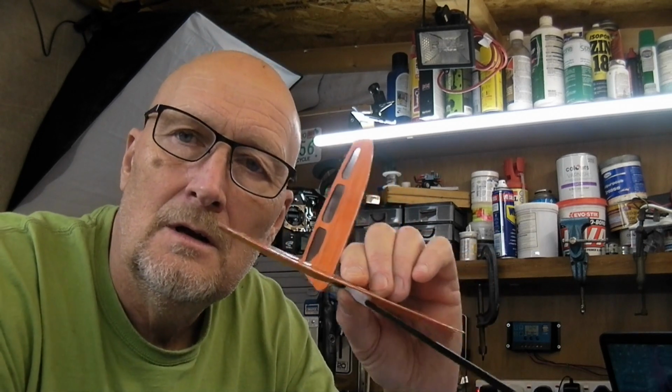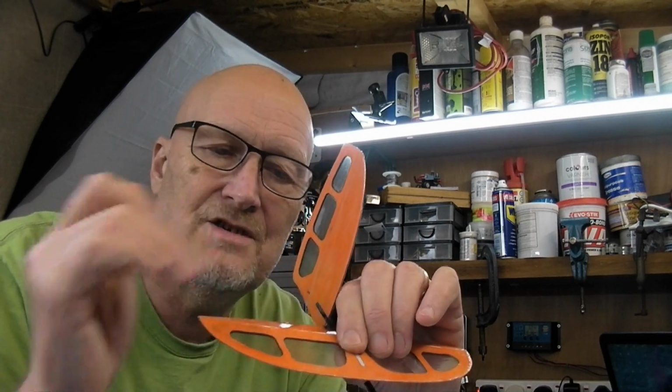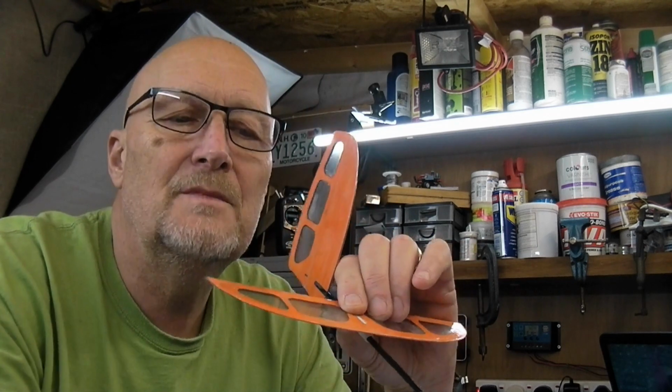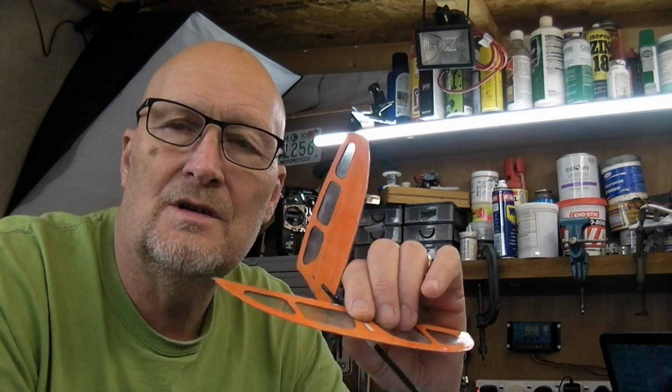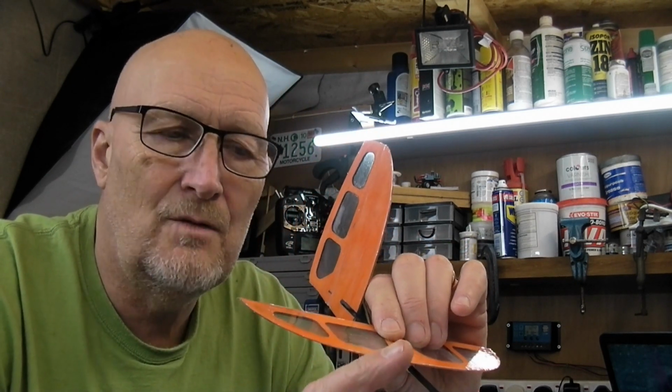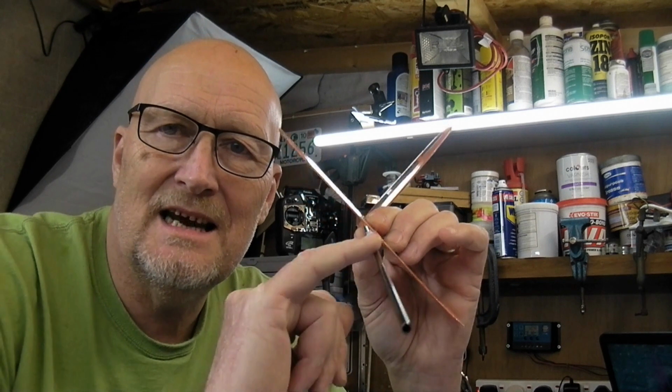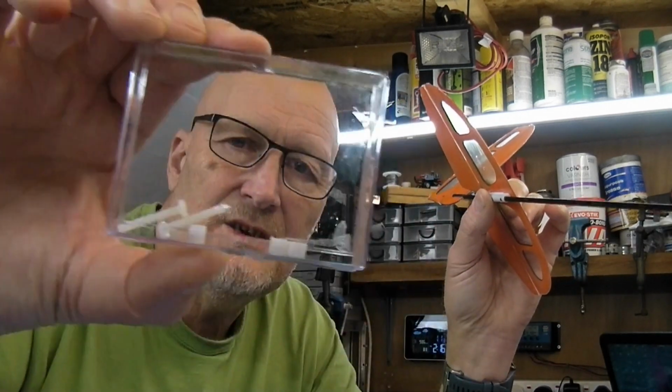I'm going to glue these in place to make sure that these are all square, so the fin is 90 degrees to the tailplane. When I'm happy with that, then I'm going to slide everything else on. Now, the reason I'm being quite careful there is, if you're adding this with Sino, what you don't want is any Sino wicking down here, because if the Sino wicks down here, these are going to get absolutely ruined, and you just have to be very, very careful how you're going to glue those.